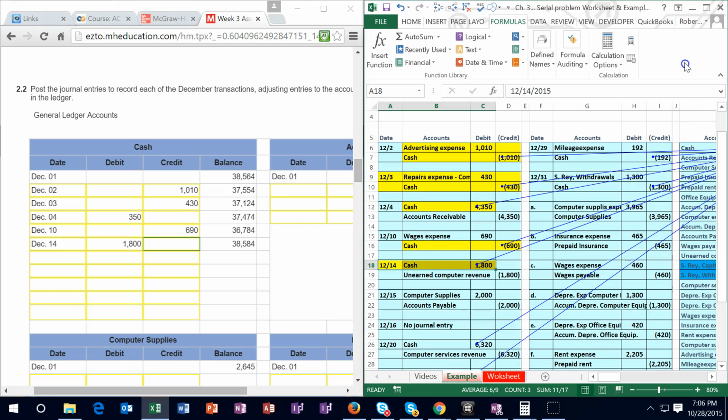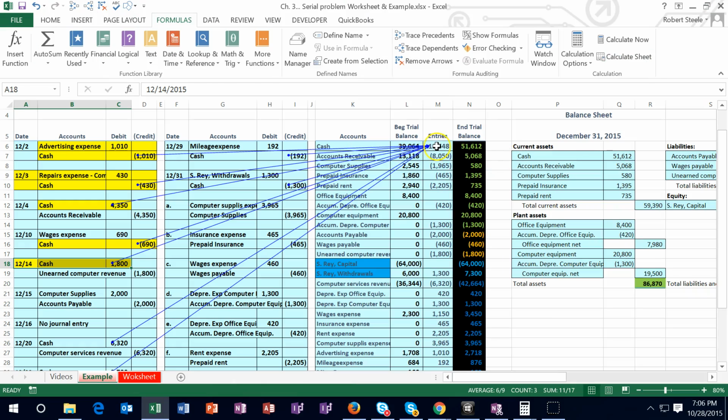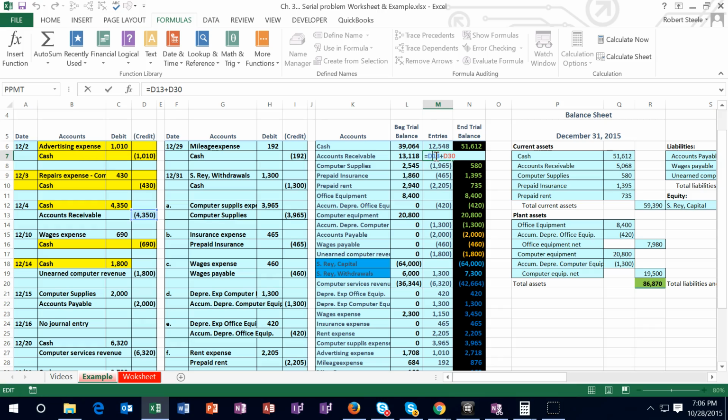And then I could try to do this account by account. Once I record all those, I can click this icon, or it's also in the formulas group, this icon, to take those away. Either double click, which will highlight everything in the next item. Obviously cash has the most stuff posted to it. Or use these again, it's in the formulas tab, formula auditing trace, and that'll tell you what's in there.